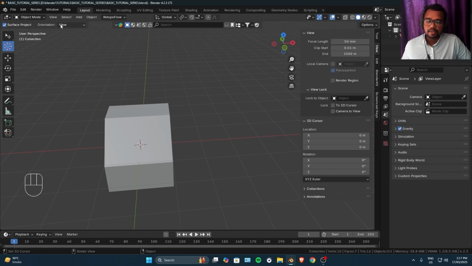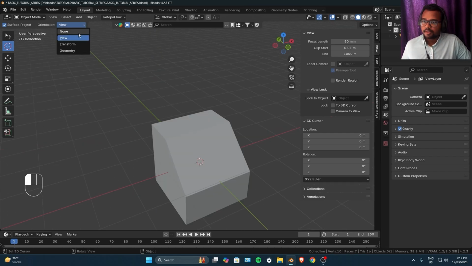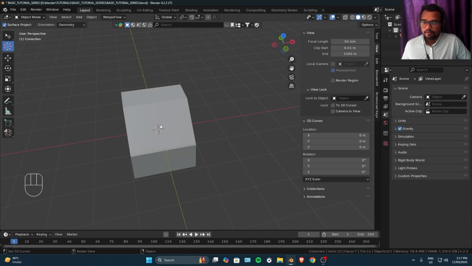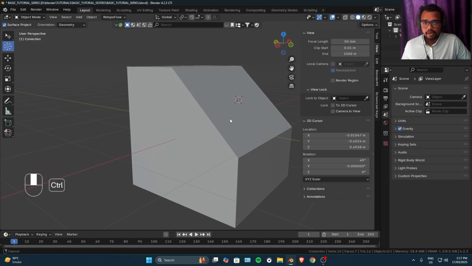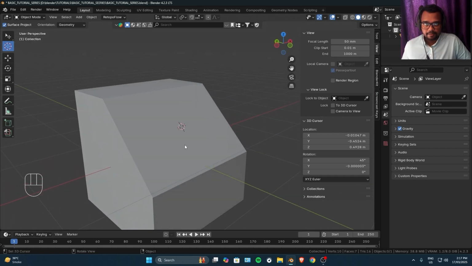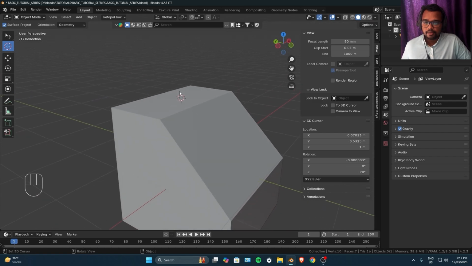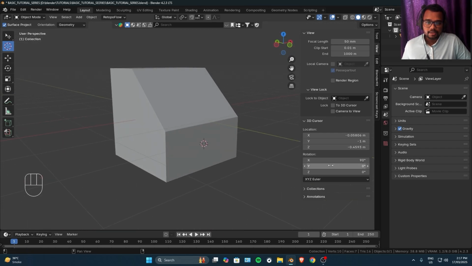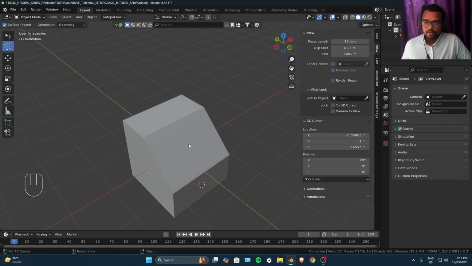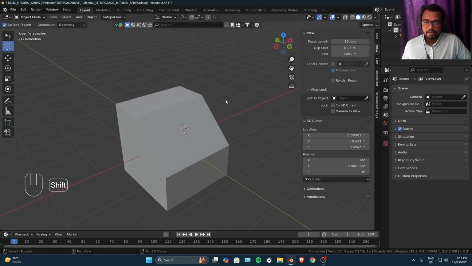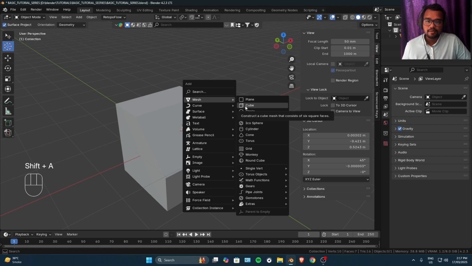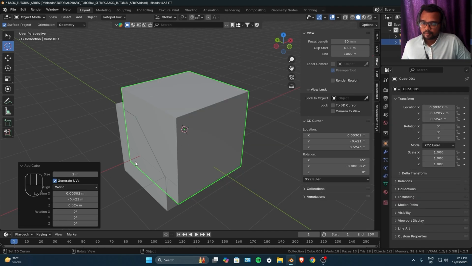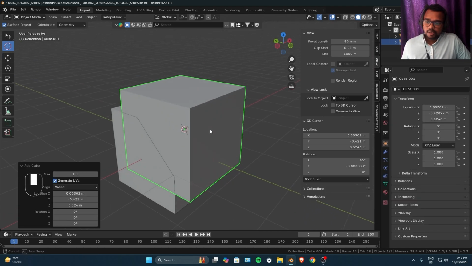Now why does the orientation matter? I'm going to change it to geometry, and if I do that and click, as you can see, it took the rotation of this face. If I click over here, it took the rotation of that face. Now ignore this smaller increment, you don't have to worry about it. If I click over here, you can see we got the proper rotation. So if I now click on this, and do Shift A, and let's say I add a cube again. Now my cube didn't take the rotation in the first try.